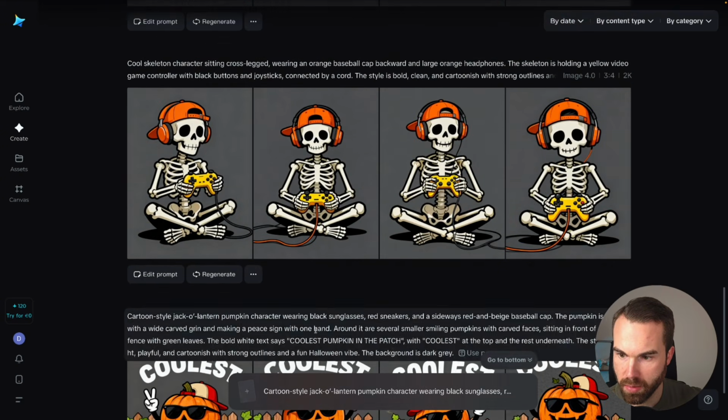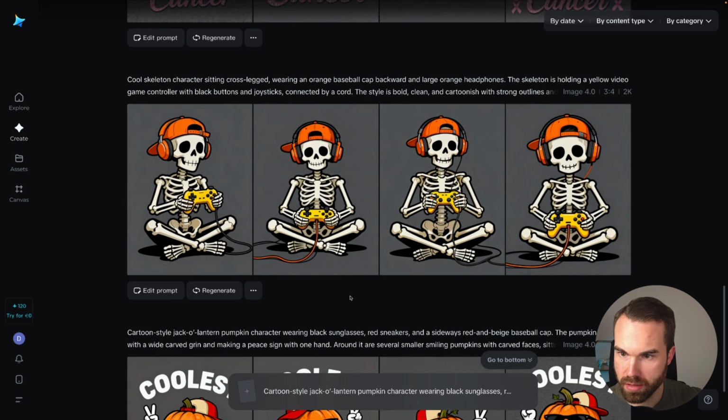There we got the gaming skeleton. Yeah, these look nice. And you can see it at these examples right here. I would always choose a design that's inside of this canvas. You can see that this cable is just inside of the canvas, but on the next design it's cut off. And here it's also cut off, and in the last design it's also cut off. But other than that, these designs are quite similar. So I would just pick the first one right here.